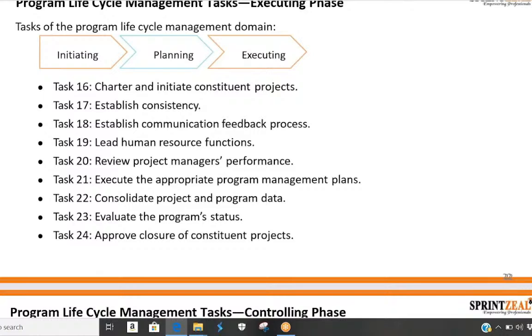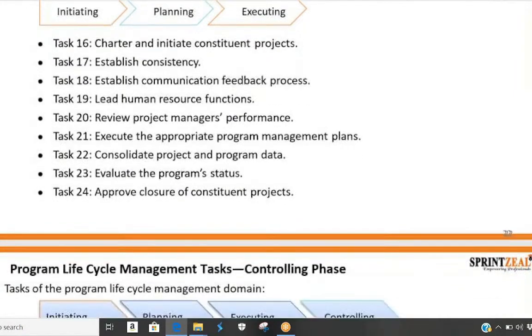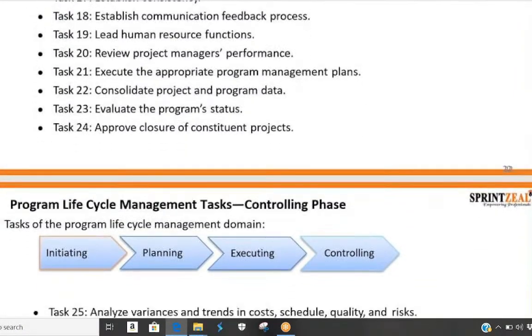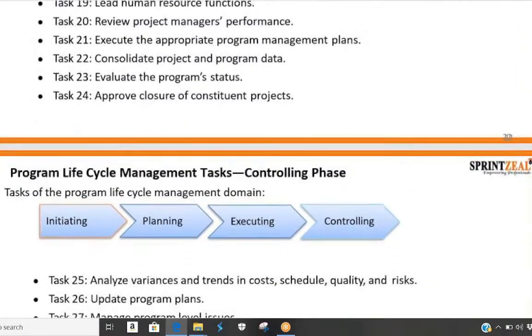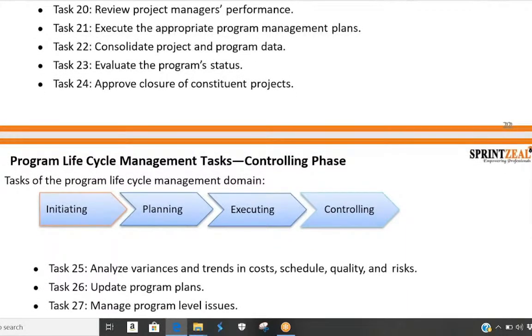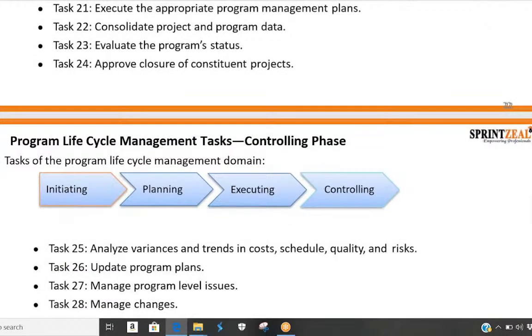You have to establish consistency, establish communication feedback, lead human resource functions, review project managers' performance, execute the appropriate program management plans, consolidate project and program data, evaluate the program status, approve closure of constituent projects.